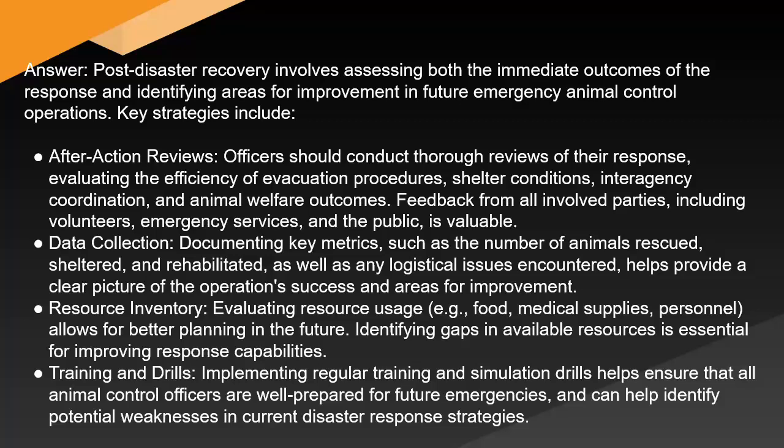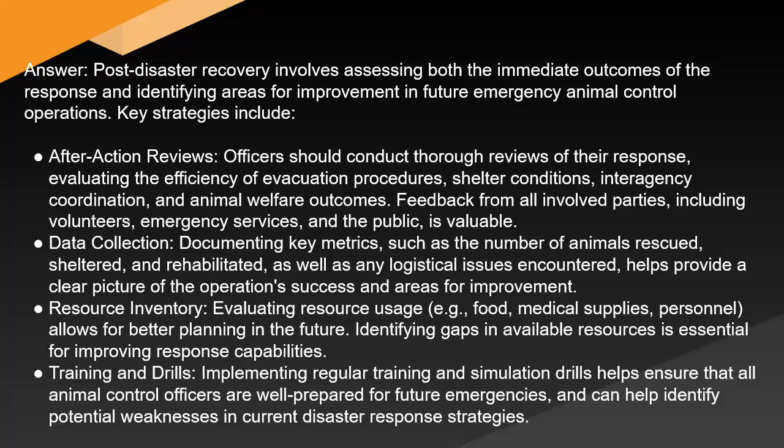Feedback from all involved parties, including volunteers, emergency services, and the public, is valuable. Data collection: documenting key metrics, such as the number of animals rescued, sheltered, and rehabilitated, as well as any logistical issues encountered, helps provide a clear picture of the operation's success and areas for improvement. Resource inventory: evaluating resource usage, e.g., food, medical supplies, personnel, allows for better planning in the future. Identifying gaps in available resources is essential for improving response capabilities.